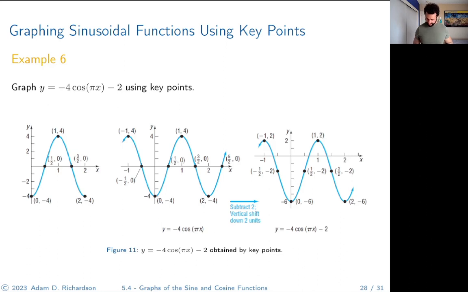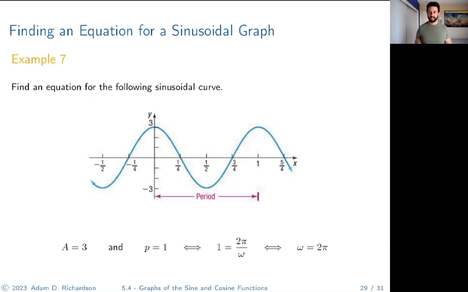Okay. All right. So now, last couple examples here. I think I only have one. Yeah, last example here. What if you had to go in reverse? So what if instead you were given a graph of a sinusoidal curve and asked to find the function itself? How would you do it? So pause and think about that for a minute.